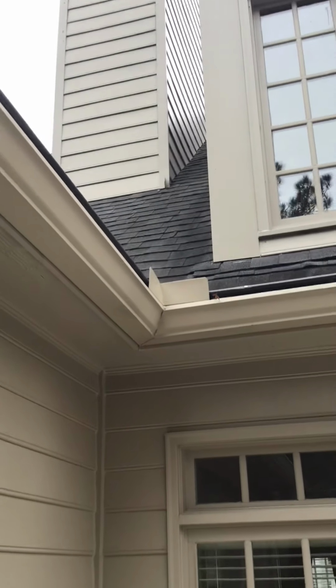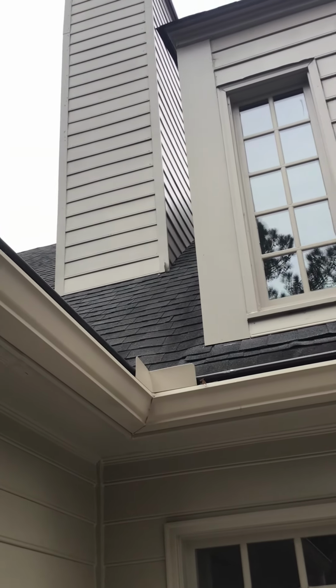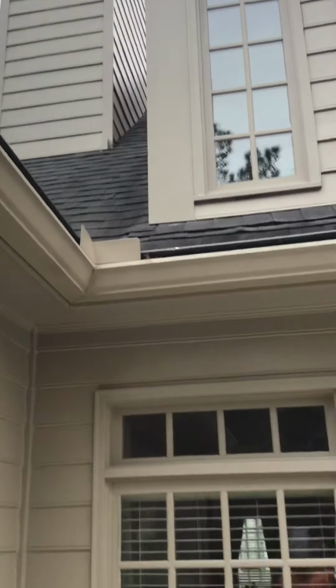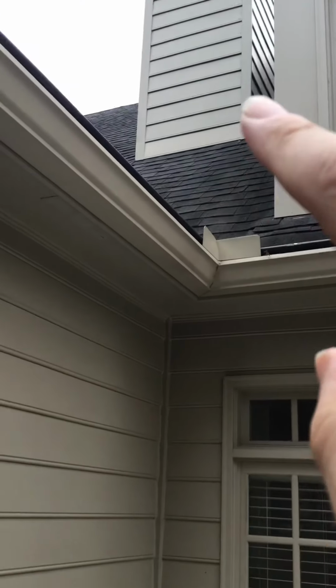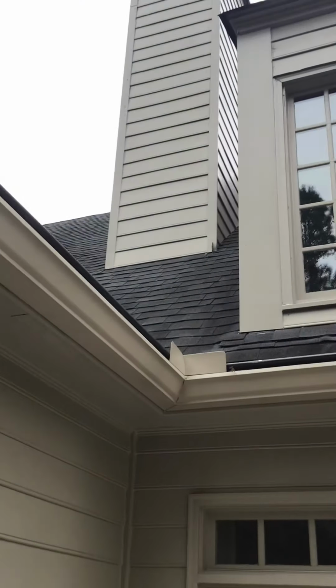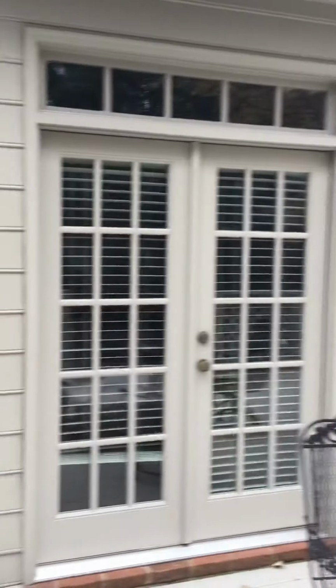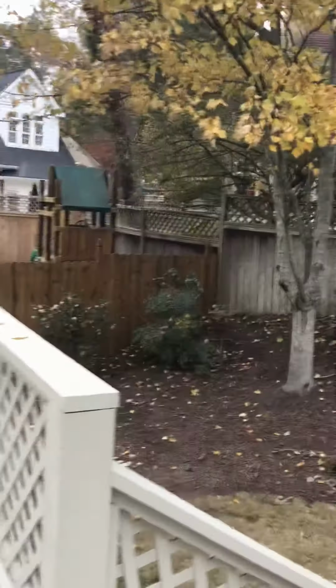And then the back side of this chimney, see the thickness on the edge right there? That's all original masonite siding that has expanded, and it all needs to be replaced on the back of the chimney. I don't know why they didn't do it, but they did this side, was probably pretty bad. And I'm guessing they did the front of it too. But overall, the house is in really nice shape. So we'll just write up these things.